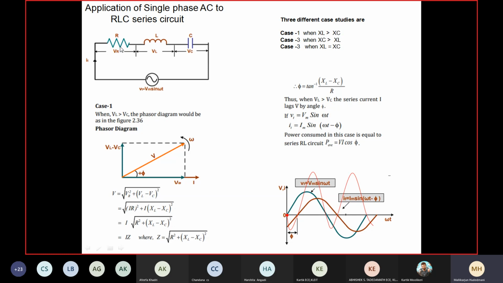As we began our discussion, there were three elements R, L, C connected to an alternating source of energy, V being Vm sin omega t. For a particular case study, XL greater than XC, we were on the way to construct a vector diagram in this way, with the current taken as a reference, VR in plane, VL upward by 90 degrees shift up, and VC downward. Resultant of VL and VC is outward like this, upside. Then resultant of VL VC with VR gives me V, which is the supply voltage.